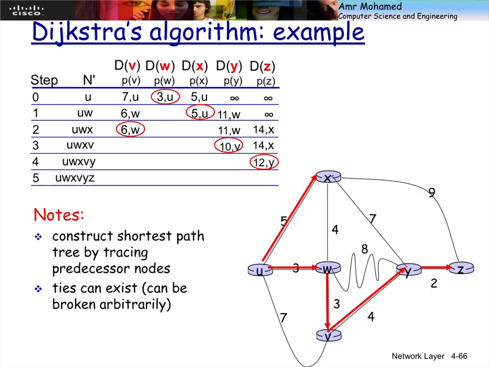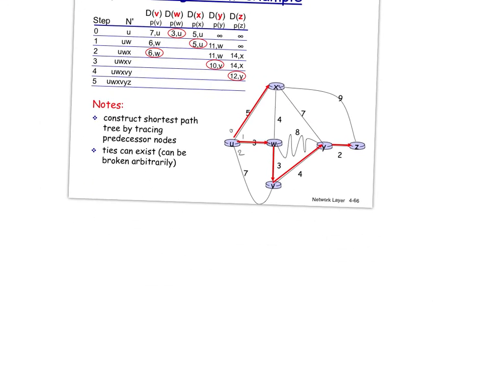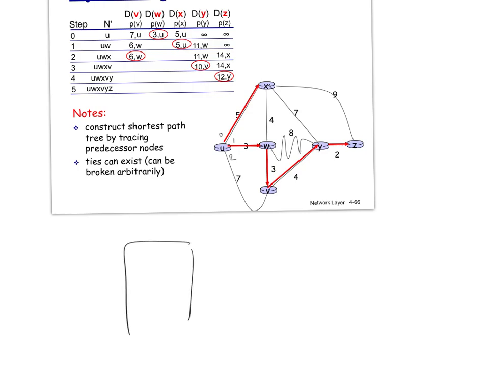Okay? So for example, for routing, let's say this port is 0, this port is 1, this port is 2. So what is the routing table now? The routing table for node U depends on the destination. So if I need to go to X, I need to go to port 0. If I need to go to any other node, whether W, V, Y, Z, I need to go to port 1.